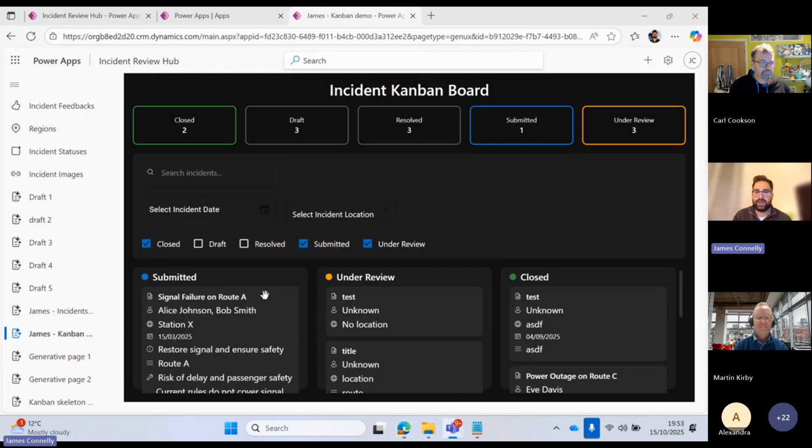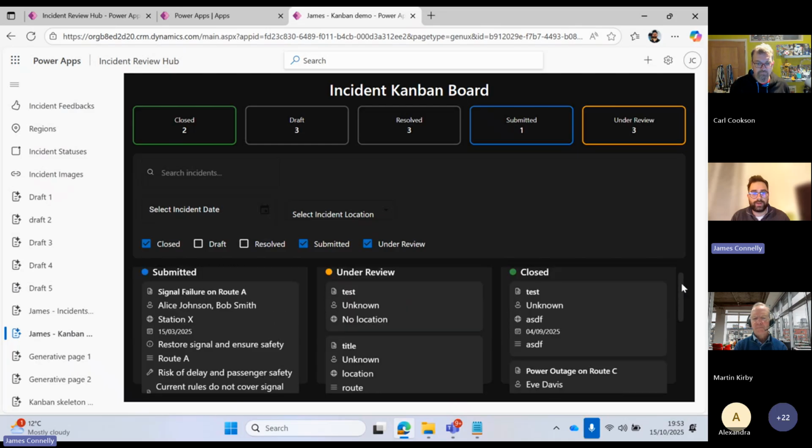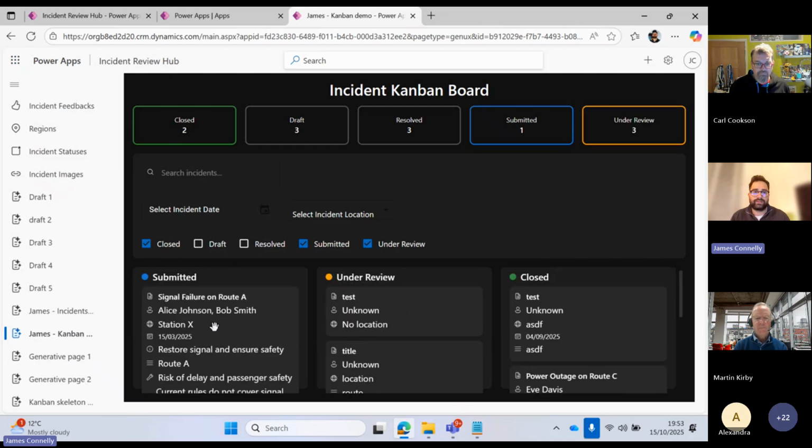And this is a Kanban board I've had. So I've just added some stats cards. It's added some colors. You can see closed, that's great. It's green, under review, amber. I've also done similar to what Cookie's done, where I've basically asked Generative Pages to add some icons next to the relevant data. And it's been quite intuitive to add some icons. So we've got a person icon regarding who's made the submission.